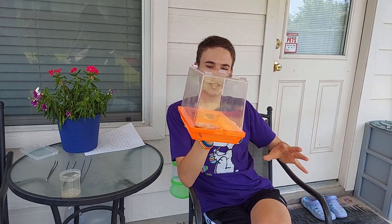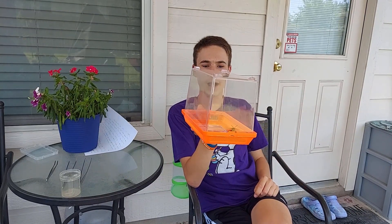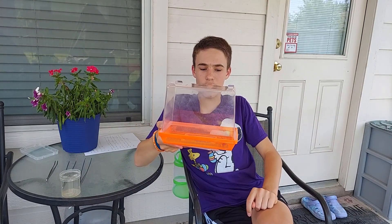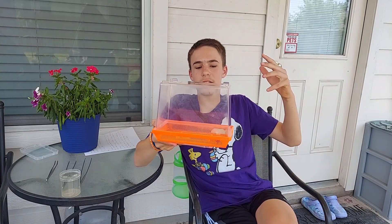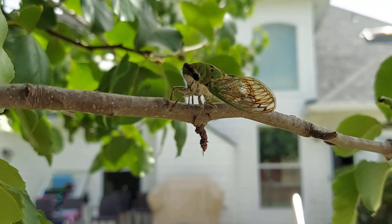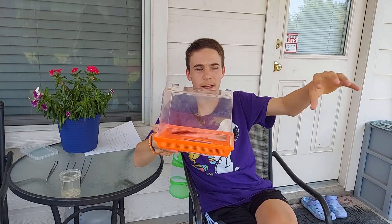These wasps come at the same time you have cicadas because they hunt around for cicadas. That's another reason you might see them around your house and garden — looking for cicadas in trees and bushes. They catch them, sting them, and the sting, while it doesn't do a lot to us, is powerful enough that it paralyzes the cicada. They then pick up the cicada, which is no small feat — cicadas are not small insects. Even big wasps like this require a lot of muscle. These are big, strong wasps, and they literally pick up and fly whole cicadas.